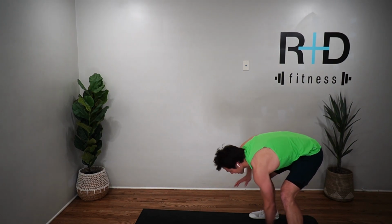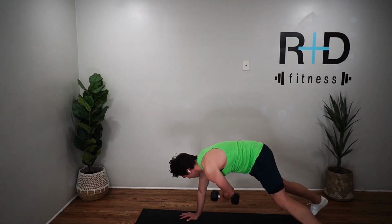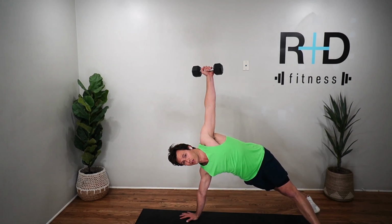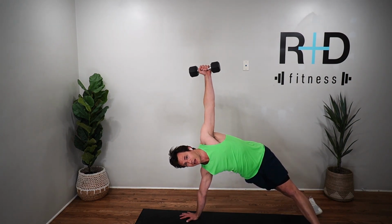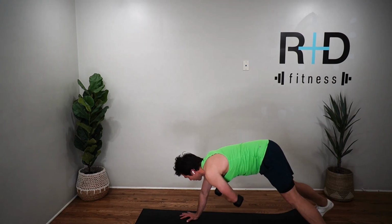Plank twisting, other arm. Here we go. Exercise number five. Weight's in that left hand. And that's our circuit, friends. Good, big rotation, full thing. So we're from the toes onto the side of the foot. I want you to look almost like you're in a side plank with both feet on the ground as we rotate to the side. So you're going to feel like both shoulders stack. We pull into that lat of the right arm.